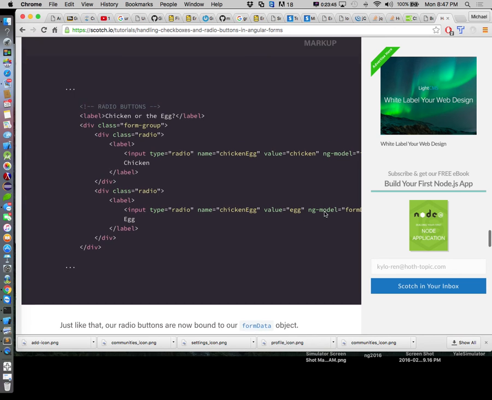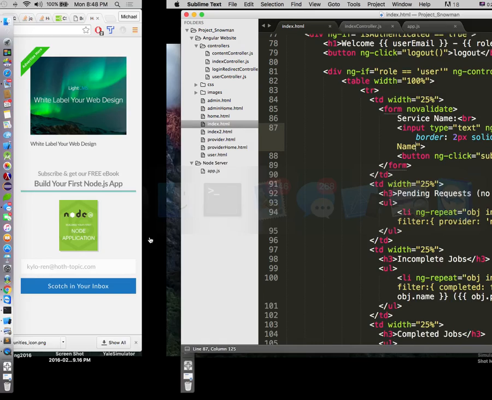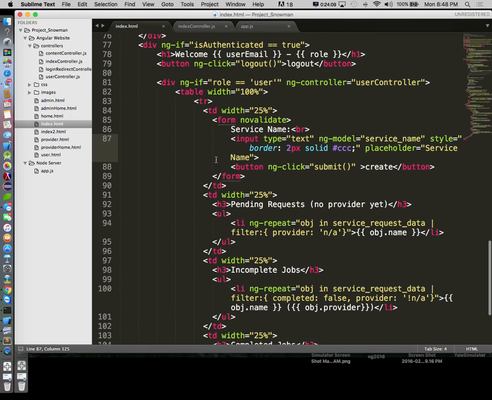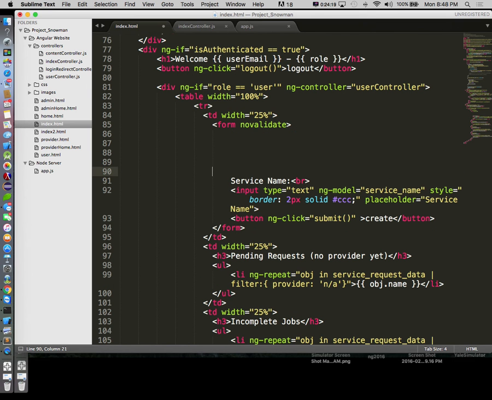There we go, radio buttons. All right, we'll literally steal that little chunk of code there, and we will modify it for us. All right, so this is under our, we'll do it before our service name. Let's give ourselves some space here.